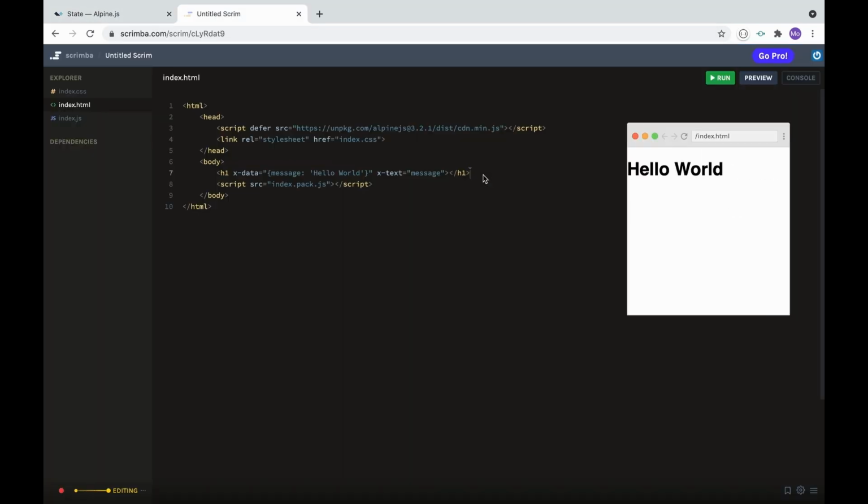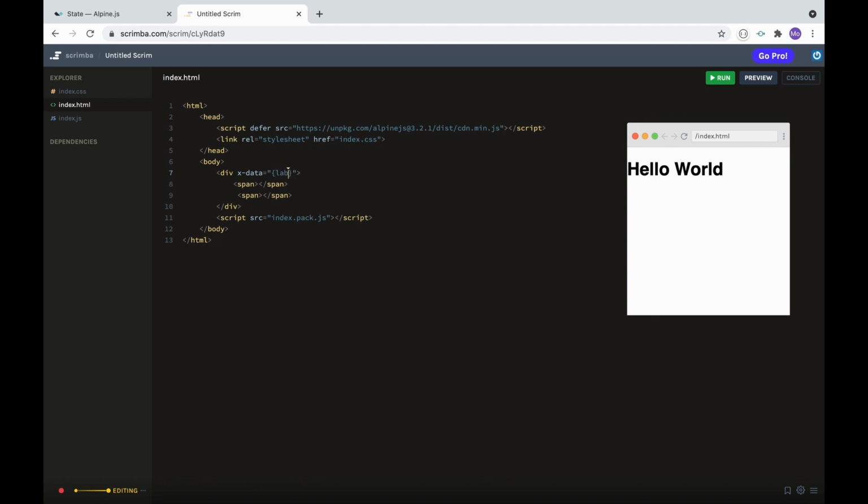Data is nestable in Alpine. For example, if we have two elements inside a div, and those two elements are attached to the data, we can access the parent's data. So let's have two spans. For the parent div, let's give it an x-data of label, a variable in its local state.